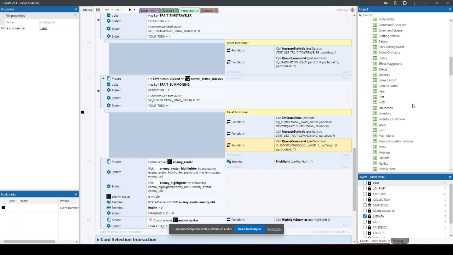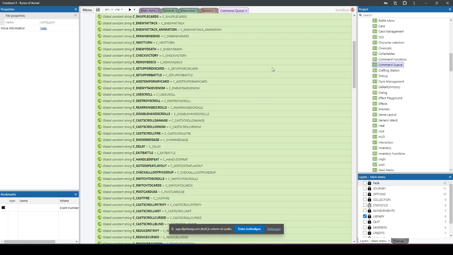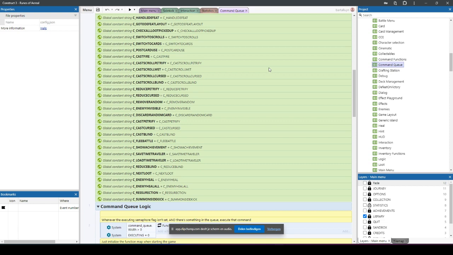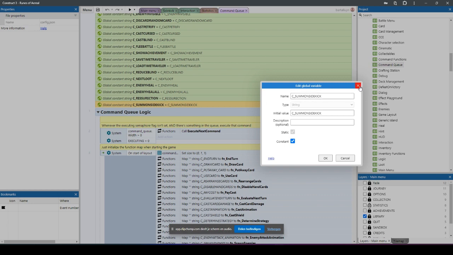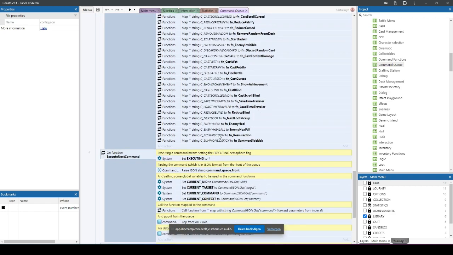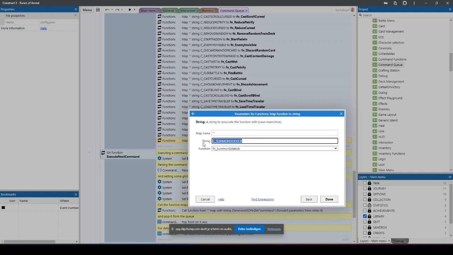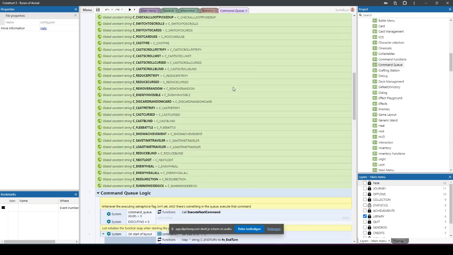And if we then go look here in the command queue event sheet, you see all of those commands that can already be played in the current version of the Runes of Aereal. And one of the things I added here was a string, C summon sidekick. The only thing I do here is, on start of layout, I map this string. So whenever the queue command gets this string, this function needs to be executed. That's the only thing it does. So execute next command says, we flag it executing, we get some parameters, and then we call a function, and the function we call is based on this command, and these are these commands.